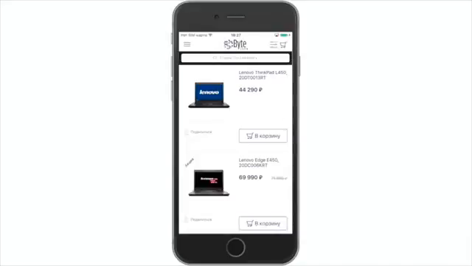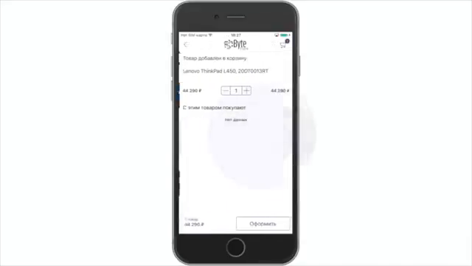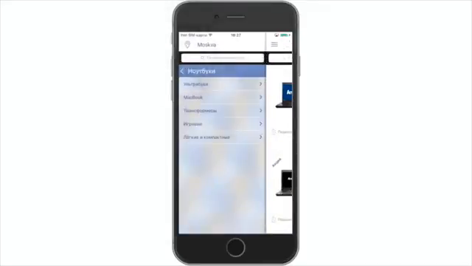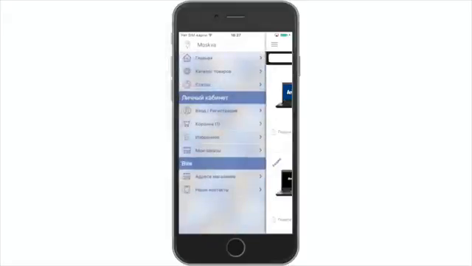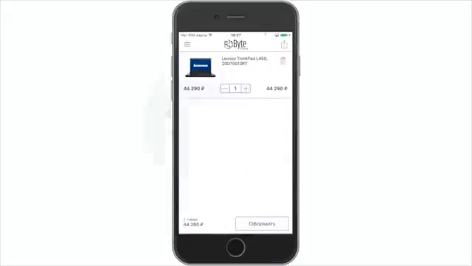Immediately this laptop appears in your application basket. Then you keep looking for some other item, and as you can see, here is one item already in your basket. In case you have changed your mind and don't want to buy this laptop anymore, you can easily remove it.